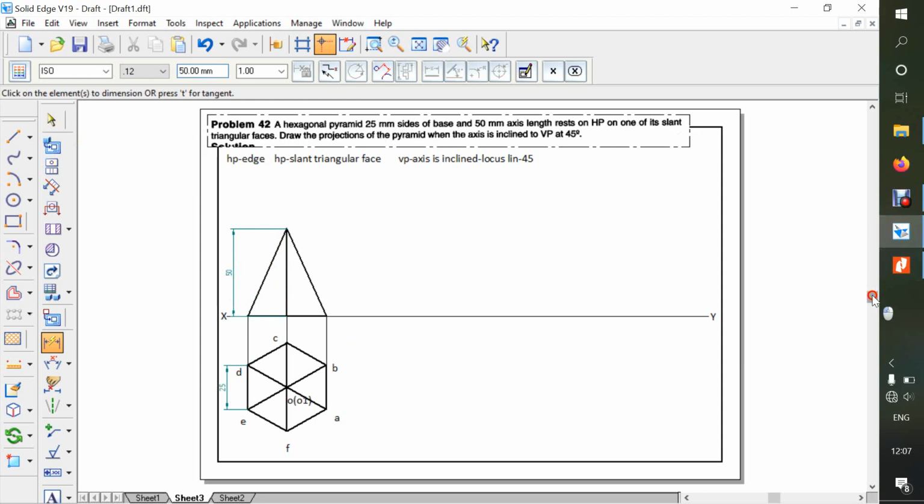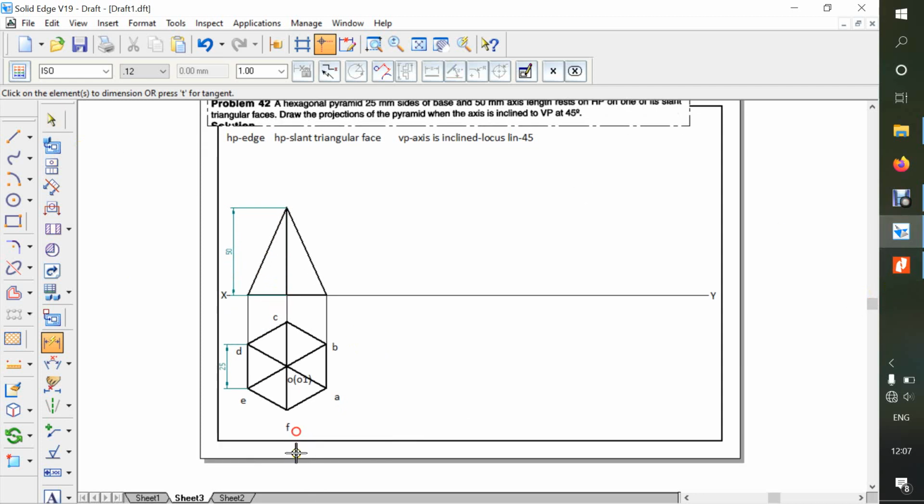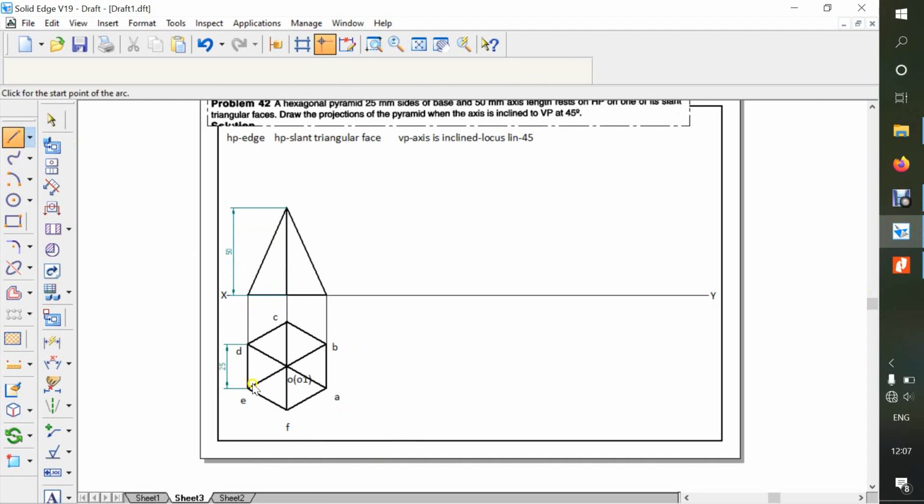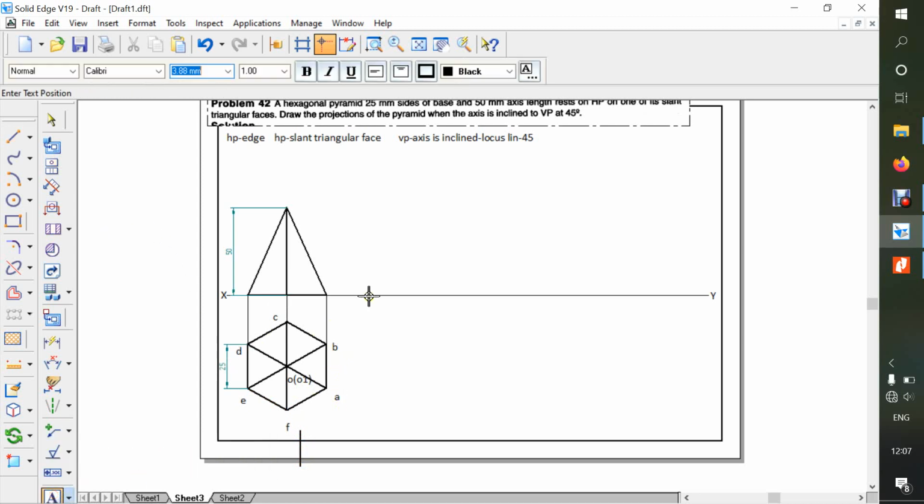Now we are viewing from this end. I can see A, F, E are near to me, which are visible, and B, C, D are away from me, which are not visible. So I can take here, to the corner. A dash is visible, and B dash is beyond the A, which is not visible, so I will write it here. F dash is visible and C dash is invisible.